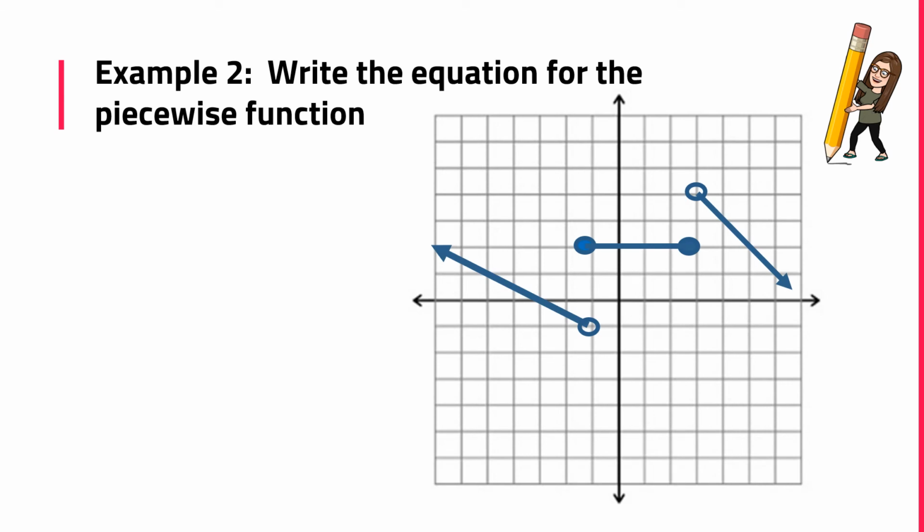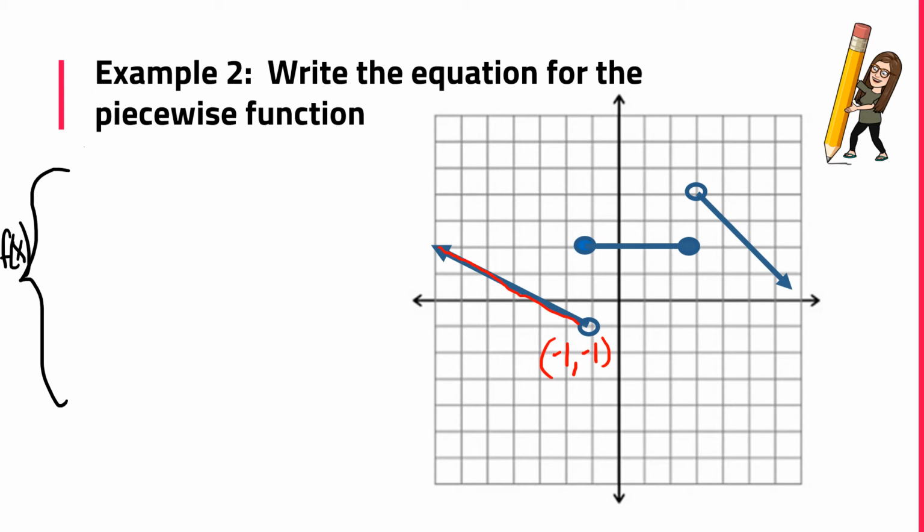So let's take a look at this graph. I see 3 pieces. So I'm going to have, first of all, a squiggly bracket for f(x), and I'm going to have 3 functions. I'm going to start with this one with color coordinate. So I've got this red function here, right? I see it has a point at (-1, -1). So I'm going to use that in my line.